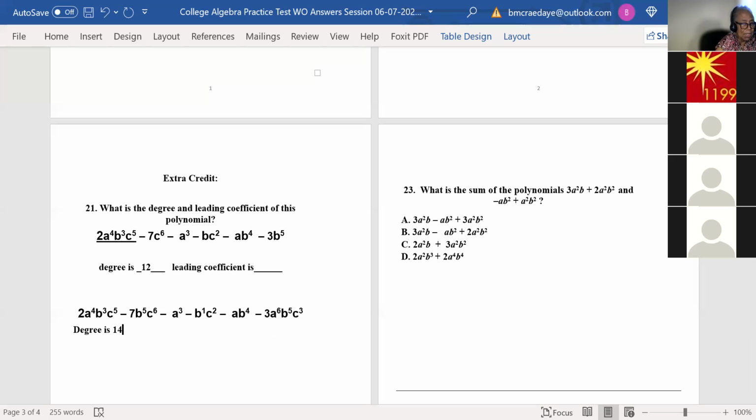Are you following me? I don't understand that. Audrey? Because I know you said you still didn't understand it. That's why I'm going through it. So when A and B come together, you have to put a 1 in between there. When you don't see a power, it's a 1. That's a default. Oh, A is supposed to be to the 1 power? Yes, it's 1. You don't have to put it because usually when it's 1, you don't put it.